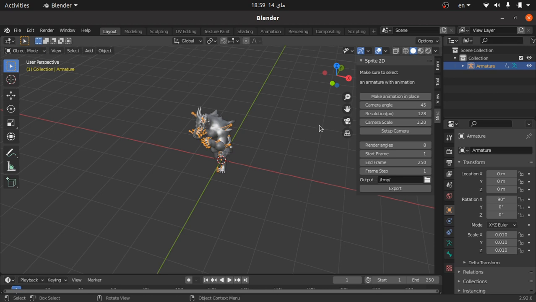The next option now is the camera angle. This option defines the camera angle relative to the horizon. We can generate sprite animation for several types of games. For example, if we set this angle to 90 degrees, we can generate animation for top-down games. If we set it to 0, this will be a side-scroller game. And for any value between those, we'll have an isometric game. I guess the most common value is 45, so I will set it now to 45 in this video.